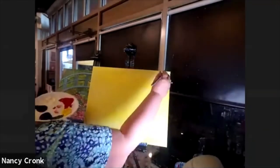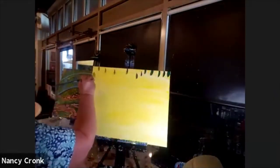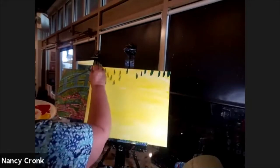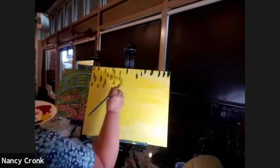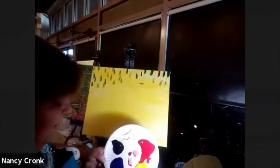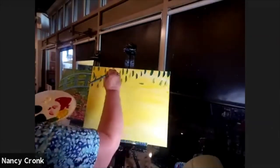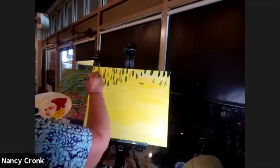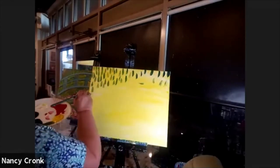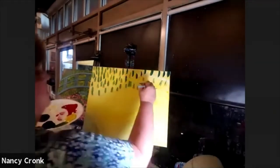And what I love about mixing paints, and notice the dabbing I'm doing, I'm putting on these vertical lines. These are vertical, that would be horizontal. Putting on vertical lines, and I didn't mix my paint really well, and actually I love that. The reason why I love that is that it provides texture if each blade doesn't look exactly like the other, okay?